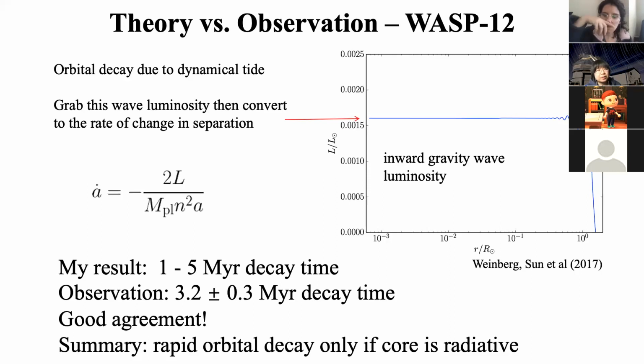The 1.3 solar mass main sequence star solution, with a convective core, cannot explain the observed decay time, as the dynamical tide can propagate through the center and cannot be damped via nonlinear damping. So the dynamical tide won't play an important role in shrinking the orbit for this 1.3 solar mass model. So this is how our work helped to constrain the primary star parameters. It should be a 1.2 solar mass subgiant model instead of a 1.3 solar mass main sequence model.